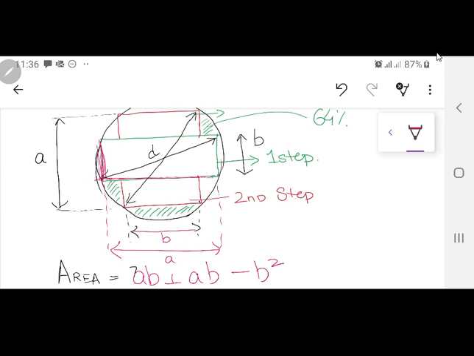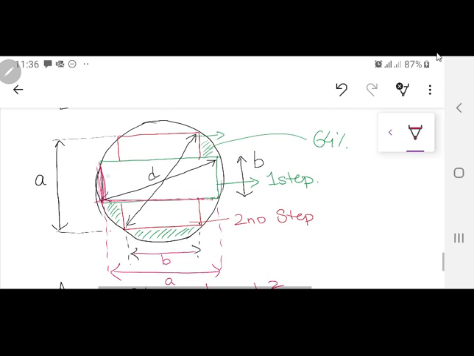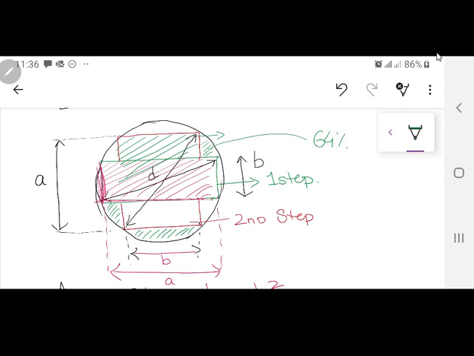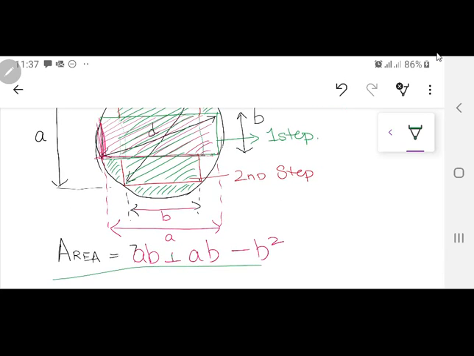Agreed? देखो ना, when you are having AB, what is AB? AB is this one. And what is the next AB? Next AB is going to be this one. So you are including the center area 2 times. So you have to subtract it 1 time. So what is that area? This is this area over here, this one to this one. This is B square. So the total gross area is AB plus AB minus B square. Everyone has got it?